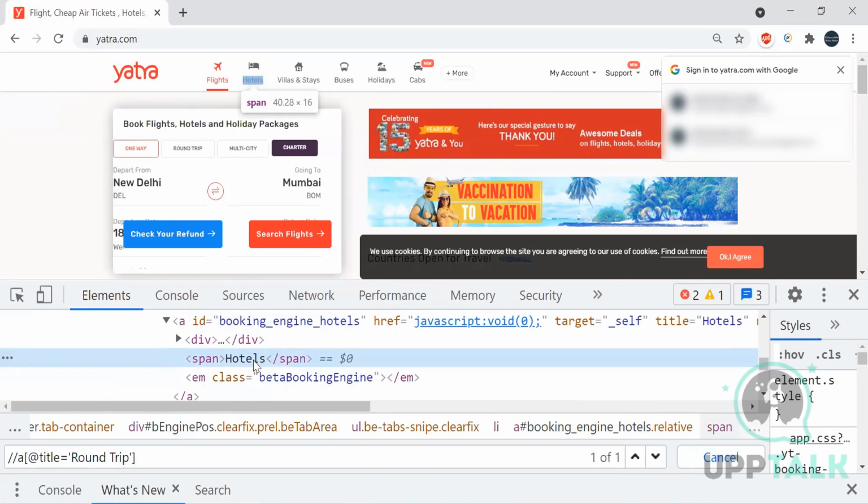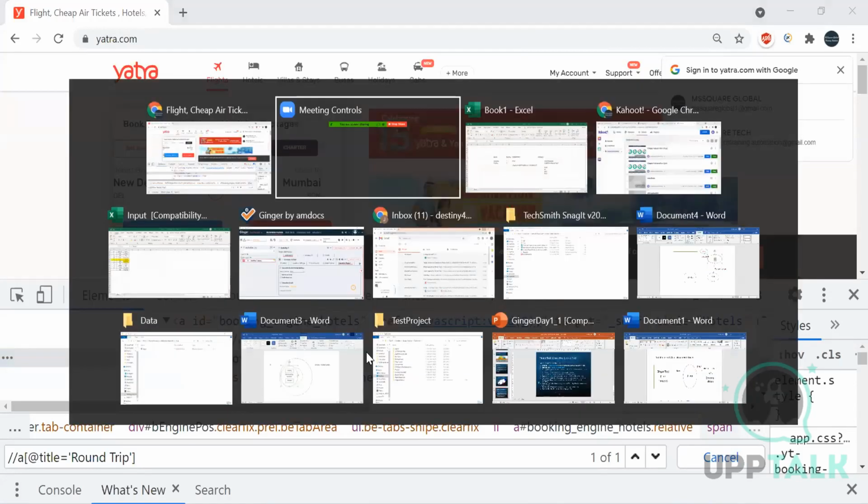It doesn't have ID, name, class, nothing is there. It just has a simple text over here. So how will we write the XPath for this particular type of element? Okay, now let's see. This is a tag name. Let's go to our rule book. Our rule book says you need to put a // and the tag name. What is the tag name? The tag name is span. So we'll write span.